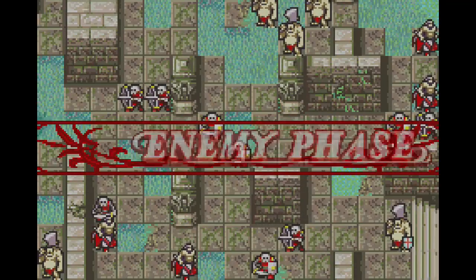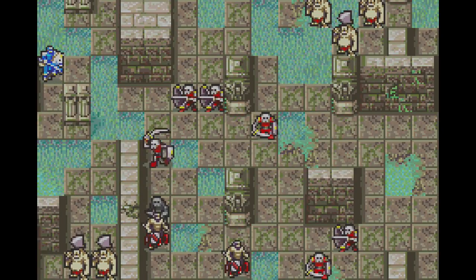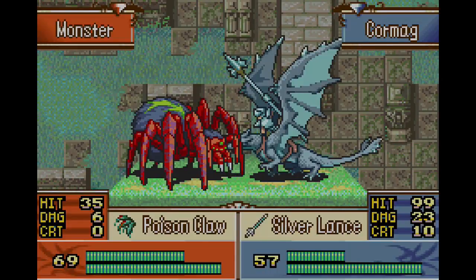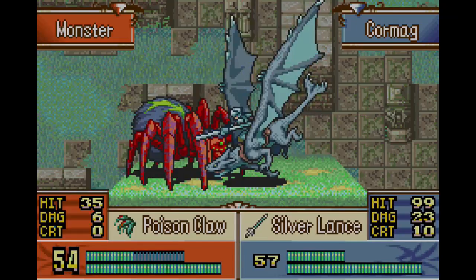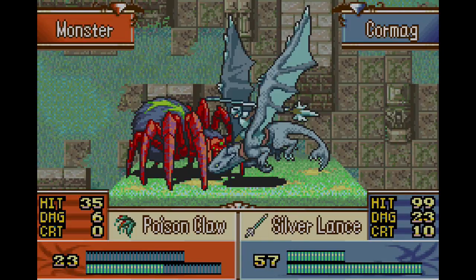How much HP does Joshua have? Well, I guess I'll have to find out the hard way. Why are you breaking that wall? Guess it will mean the Maldwin has to cross a very slight distance to get to us, but not really sure why you're feeling the need to do that. Yeah, the enemies here have a ton of HP.